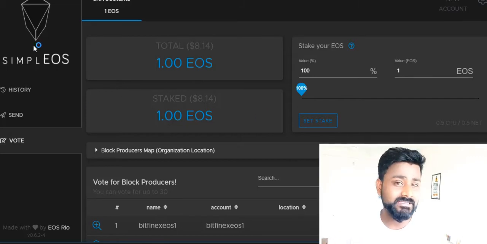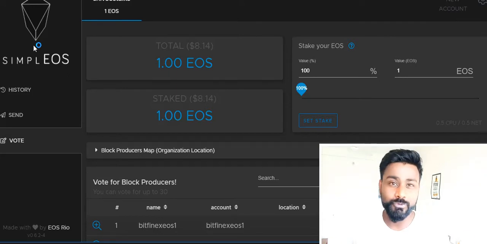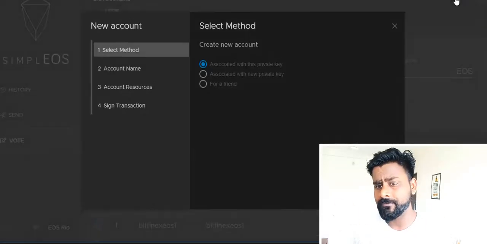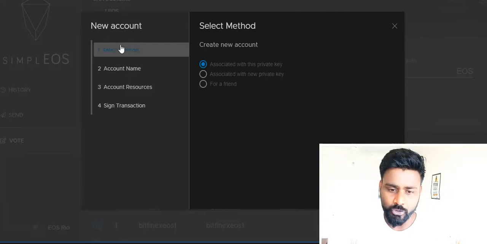Now in case somebody new wants to create a simple EOS wallet, this is even more complicated, because you cannot create a wallet on your own. You need someone else to verify your wallet, and this is more annoying. So how do you do that? You go into new account, and this option is right there on the main screen the time you log in. Go on to new account. A friend has to verify. So how do you verify? Click here on new account, and go for a friend, which is the third option.